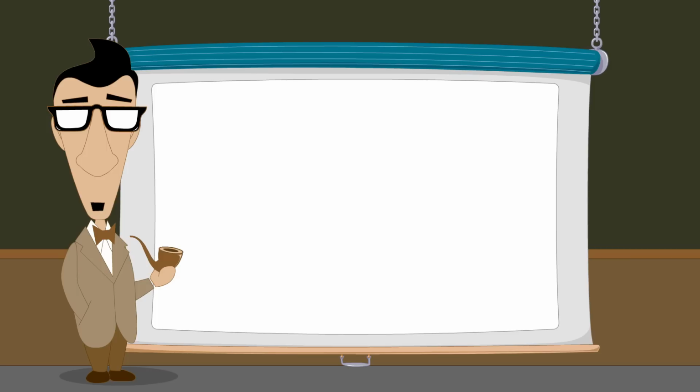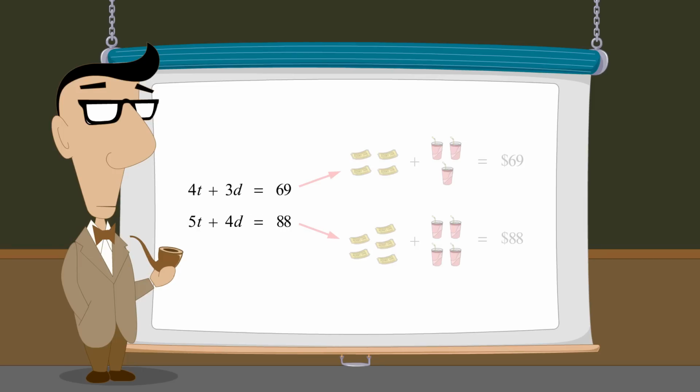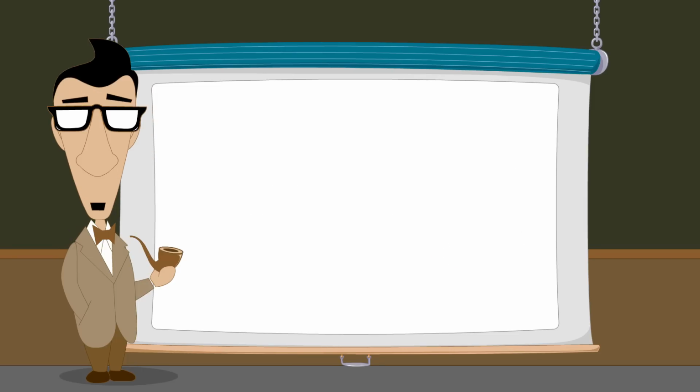When we first introduced systems of linear equations, we initially studied systems of two linear equations in two variables. And we saw how these systems could be used to model and solve real-world problems. In the next lecture, we will see what kind of real-world problems systems of three linear equations in three variables can be used to solve.